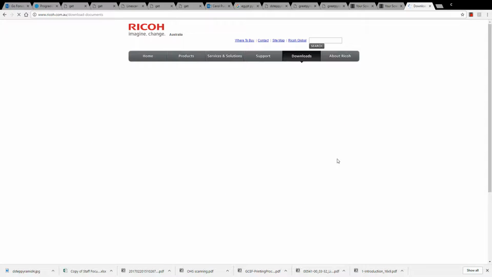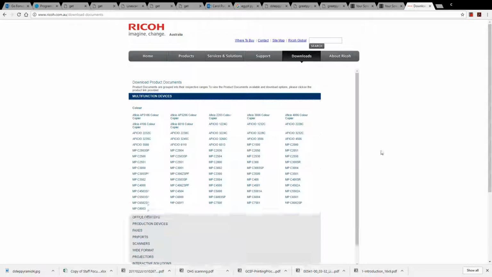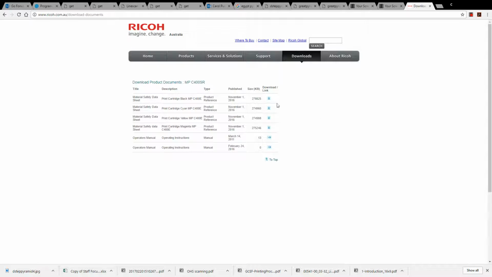And so you'll need to just check this photocopier. It's a multifunction device. Which one is it? I can't recall at the moment. So grab one of those, and then it's got the manuals here, which will show you how to operate it, etc. Have a go at that, guys.